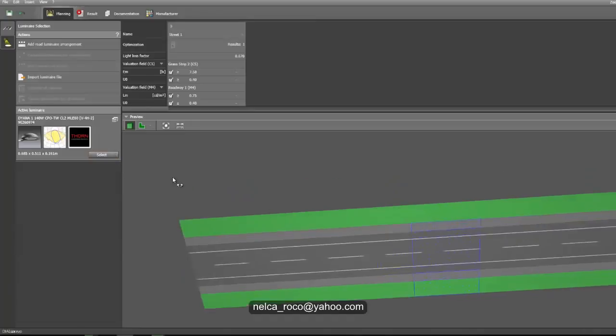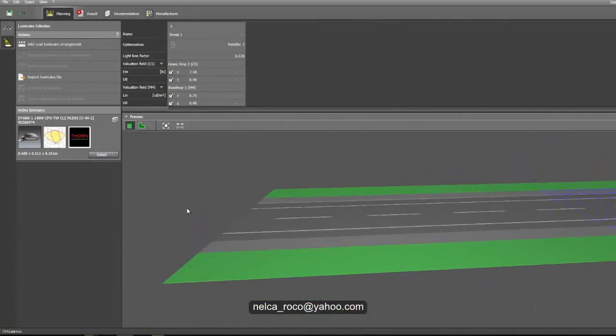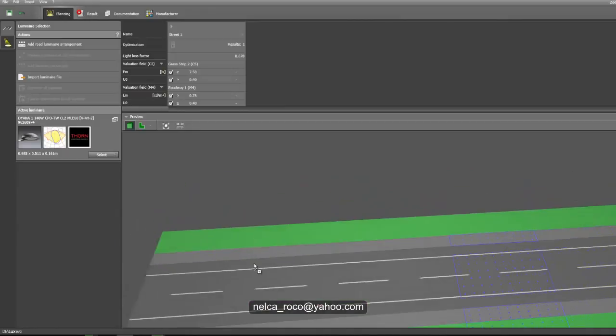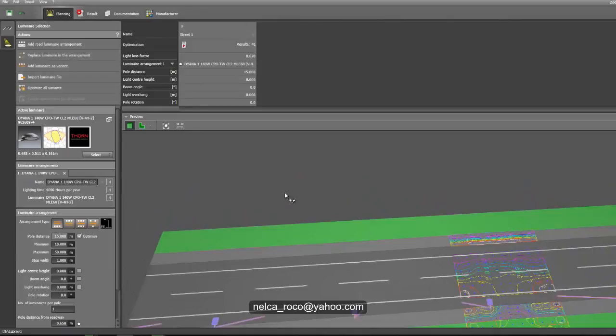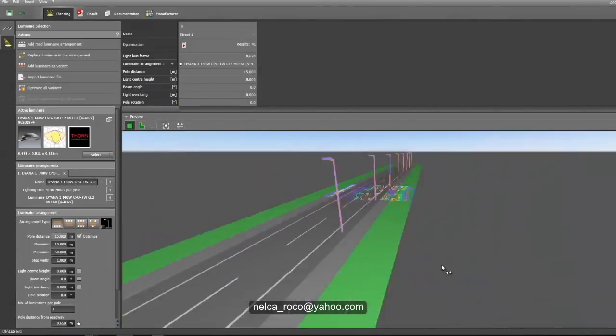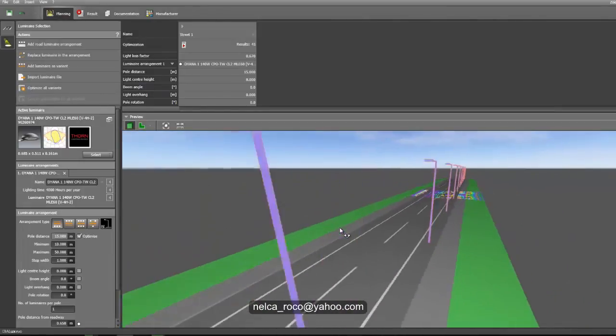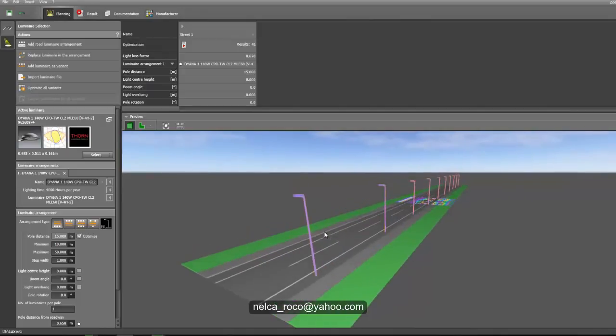So it will go here now. See the Diana fitting, or the Diana street lighting is now here. And then we will just drag and drop the Diana luminaire. And then the Diana luminaire is now here. The 3D is not good. I'm expecting a nice 3D, but it's not. Anyways, it's fine. So the parameters for this street lighting are now here.